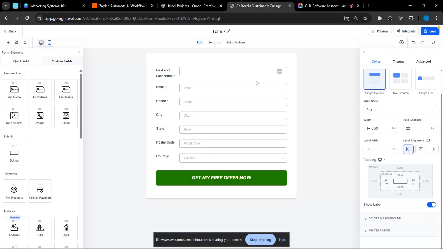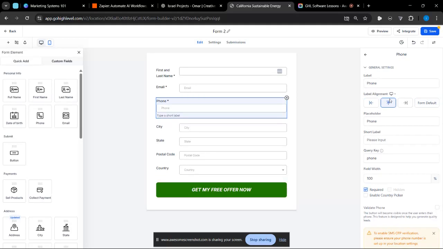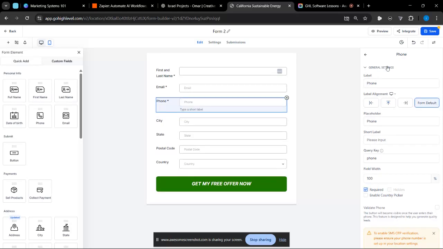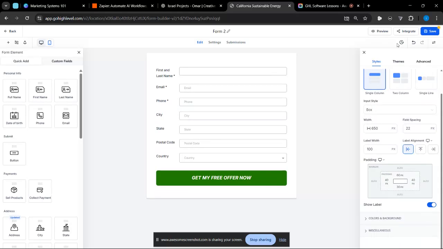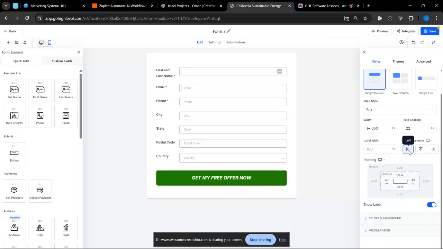If you remember before, I could choose the phone field and make the label alignment to be this or this, okay, particularly, or I can choose the form default, the entire settings. And then if I want to adjust everything all together, I come here, form style and options, and I adjust label alignment here. This affects everything for everyone, okay? Just know those two things: you click on it and adjust that specific field, or you use the style and options field to adjust everything all together.